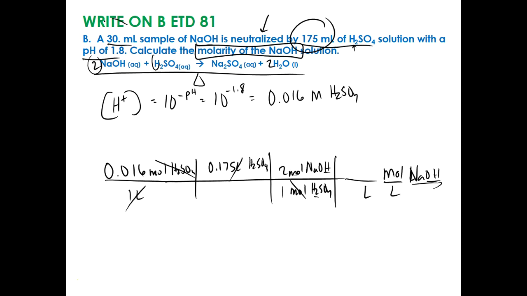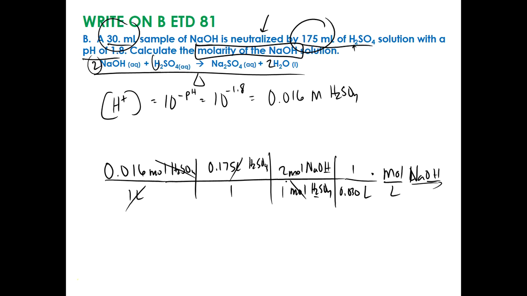And how much of this do I want to cancel out? Well, I want to cancel out 30 milliliters. That's equivalent to 0.030. Just jump the decimal 3 to the left, right? And of course, I don't put anything on top because it's just dividing by it. If it makes you feel better, you can put 1 sample for each of those, right? Just so you don't have it hanging there in empty space.